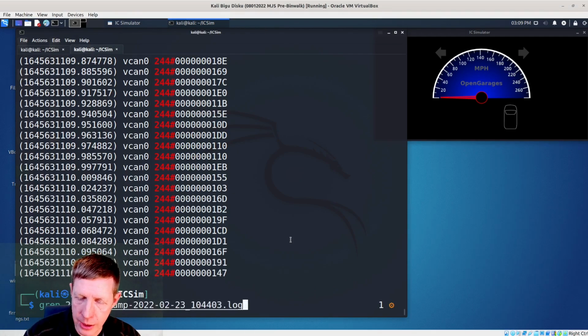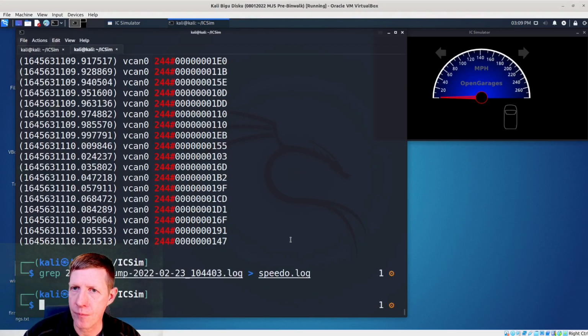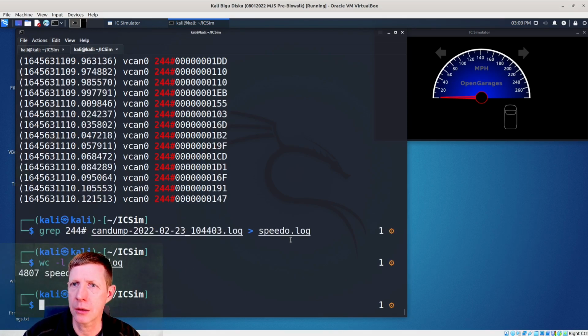And now I'm going to take that and put that into a file, which is speedo.log. Now I can go see, let's just do wc -l, which will word count lines. That will show me how many lines are inside of my speedo.log. And there are 4,807.